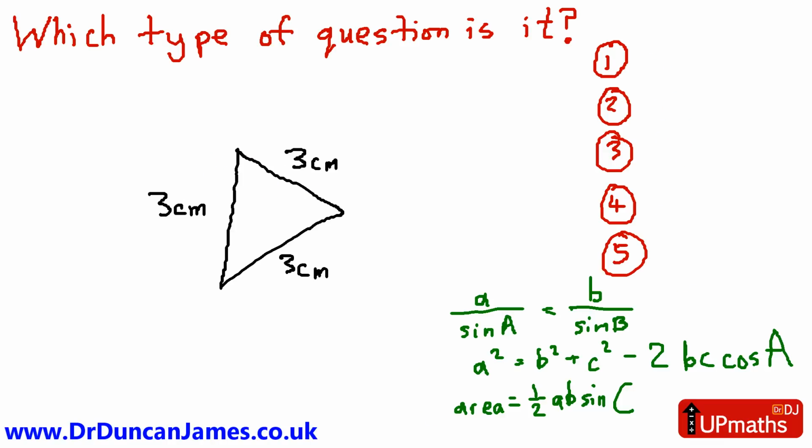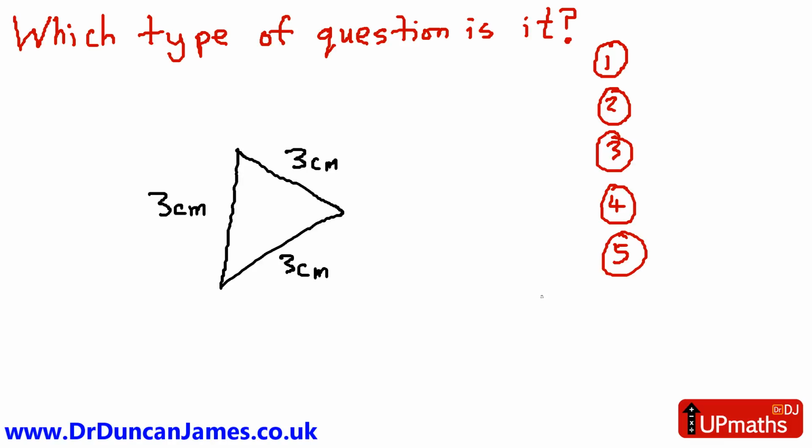What type of triangle question is this? Pause the video, try in your own time if you like. Okay, it's an equilateral triangle question because they're all the same length, which tells us that all those angles must be 60. And we don't really know what we need to do with that, but that's obviously the skill we'd use there.